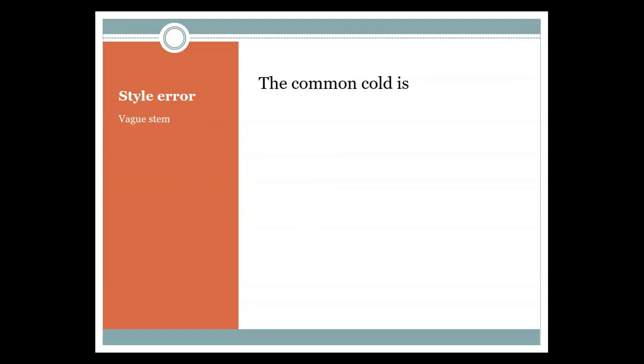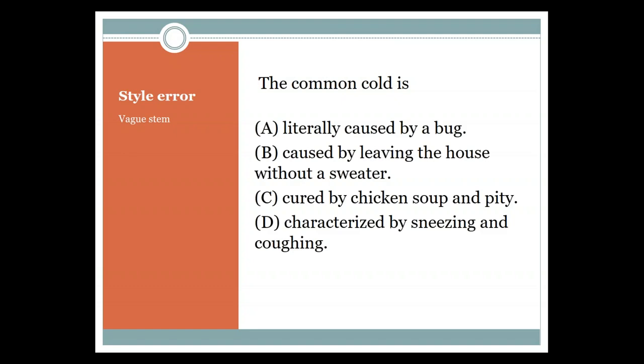So this is an example of a vague stem. We have here, the common cold is. A candidate reading the stem can say the common cold is my favorite excuse to stay home and watch The Price is Right. The common cold is really annoying, but I'm going to go to work anyway. Like, we don't know what it's asking here. So we have to see our options. So I always say my mom would say B, and my husband would say C, but you and I know it's D. It's probably D.